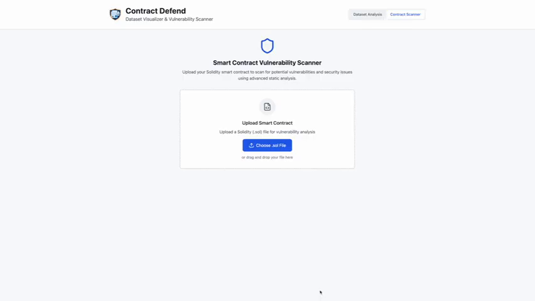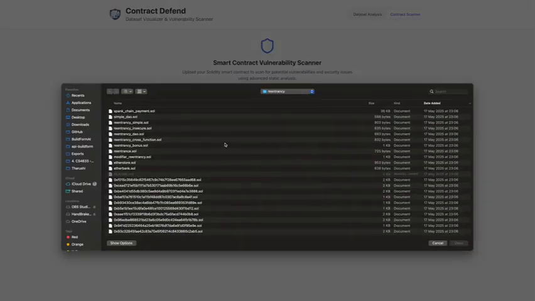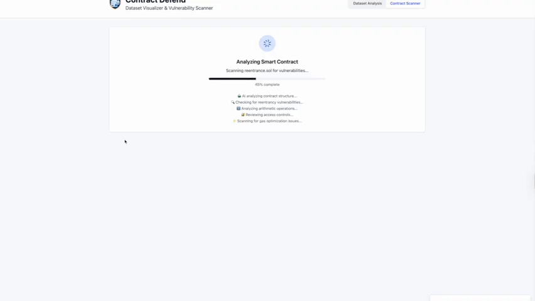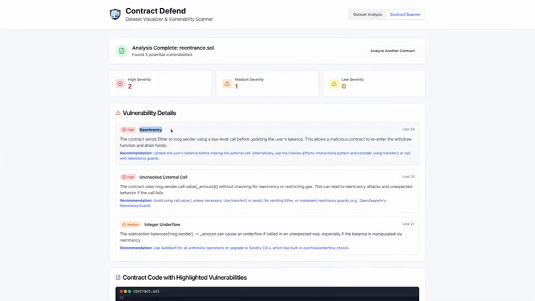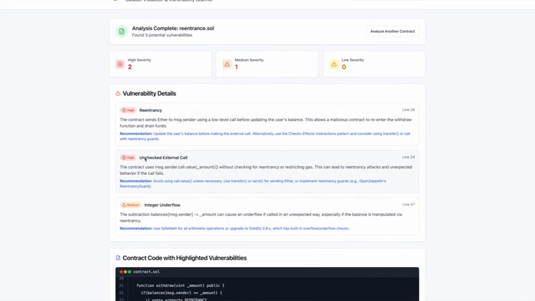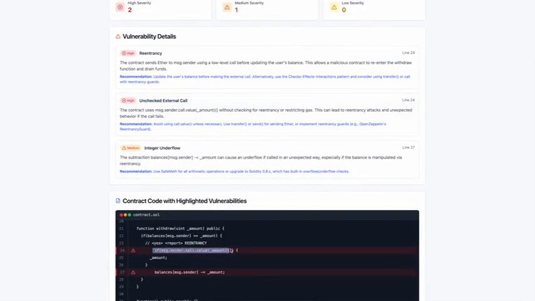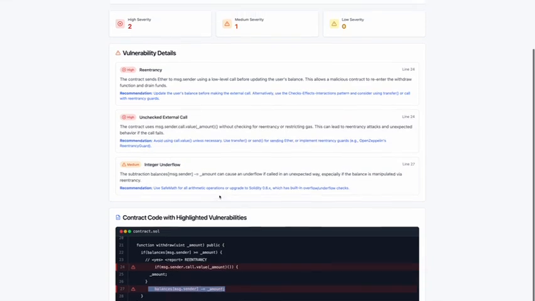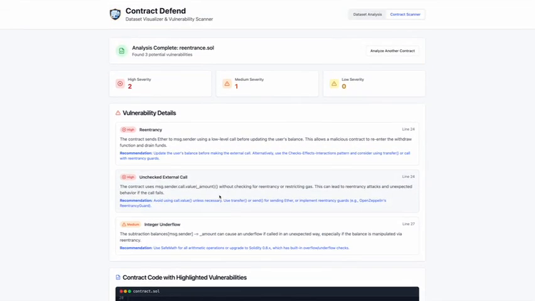Let's have a demo of the tool that we built in our final research project. Let's upload a .sol file to see what vulnerabilities are within. Now it has been verified, and we have the report itself. Here, we can see that we have identified a reentrancy vulnerability, and also an unchecked external call. It's on the same line as the reentrancy, which is causing both problems. And there's also an integer underflow within this line, which someone can exploit to cause unwanted behavior throughout the code. So this is an example of how you can upload a smart contract file and get the vulnerabilities within it using our tool.